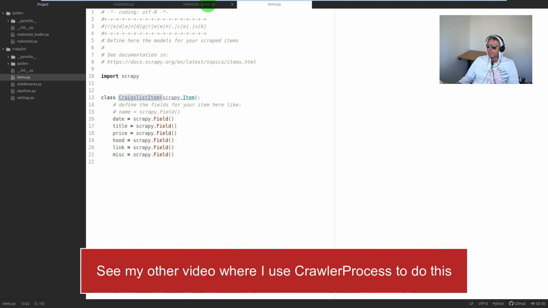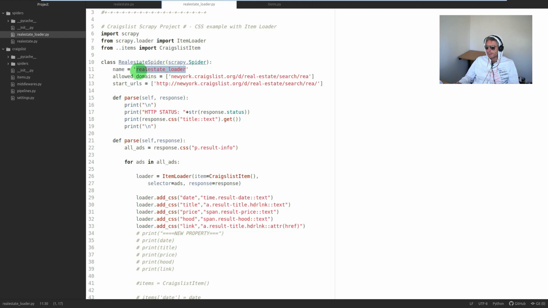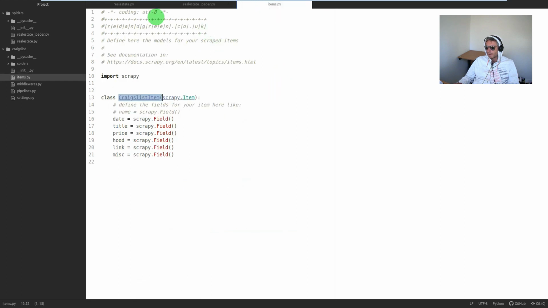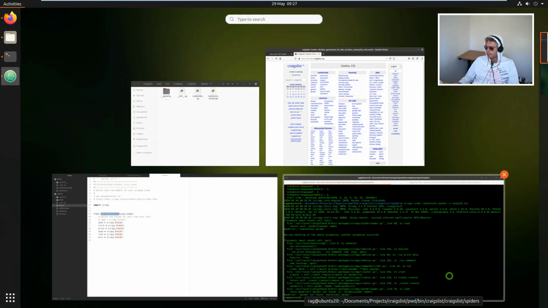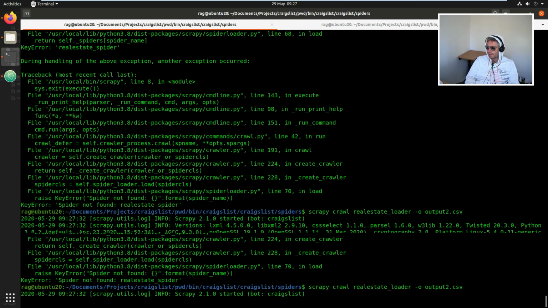So when you run Scrapy from the command line, you need to call it by the name that you've assigned to it when you created the class. So let's go back, and we want to run real estate underscore loader, and off we go.